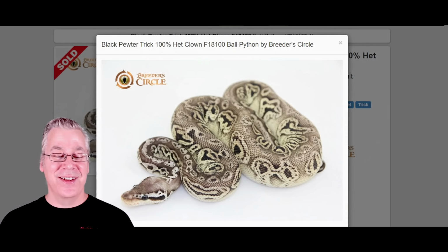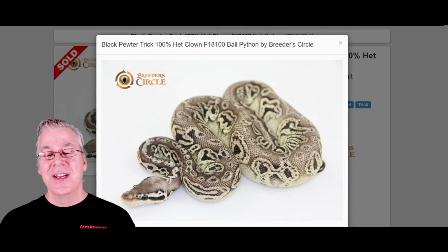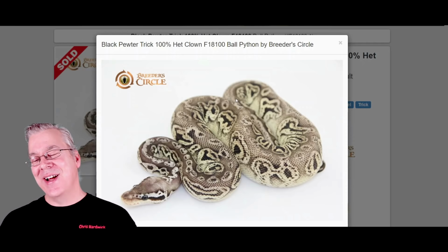Take a look at this. It really explodes the pattern. It's pretty amazing, the influence of trick if you mix it with the right combinations. And it's kind of interesting because a lot of the trick combinations I've seen, if you don't mix it with a lot of the pattern enhancing genes, a lot of times you only get kind of the subtle, little curly cues and the pixelation in the patterns, and you can't see that much of an effect. But when you mix it with the right genes, you can get some really dramatic effects.